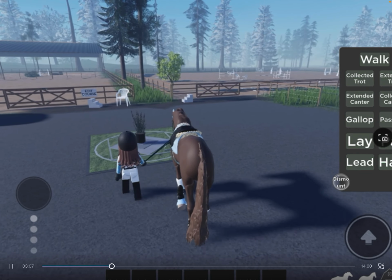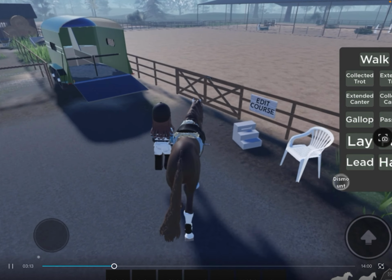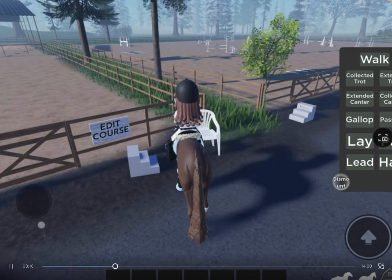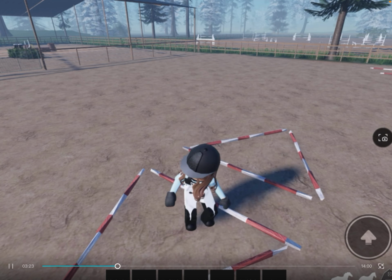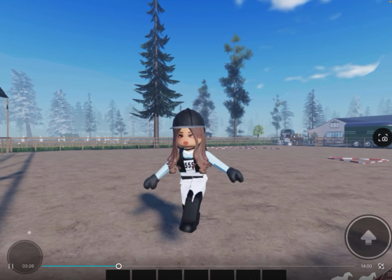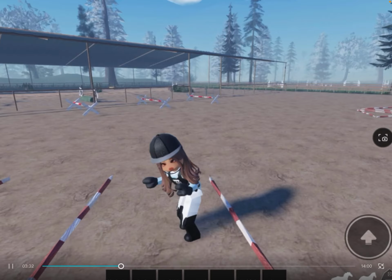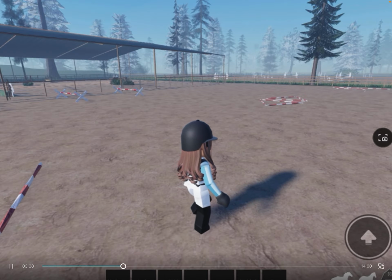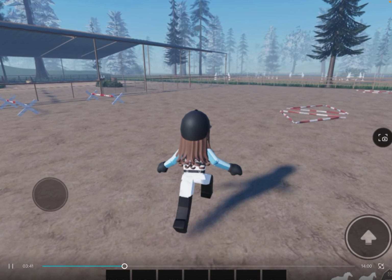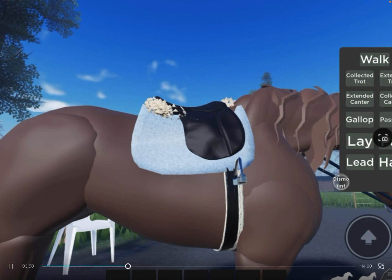So I've just got in with Link and I'm going to set a few poles down so we can warm up. Just putting another pole down. Now I'm going to put some of the mini jumps. Here are the last few poles. So this is the pole work warming up area that I've set up. Here's a little tour: mini jumps, some poles and that.